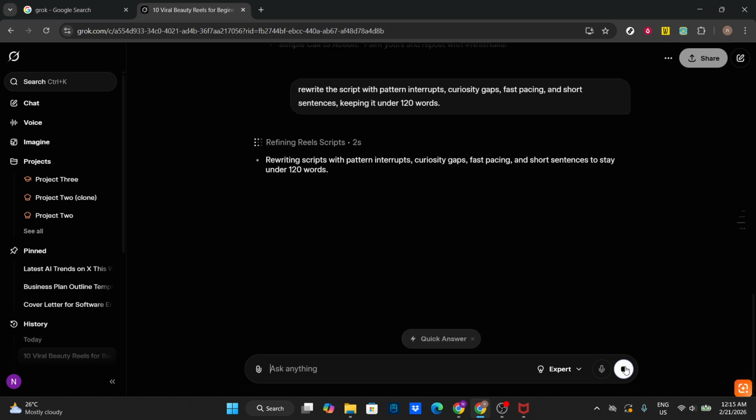Go back to the original idea list and repeat the same process for each concept. Batch the scripts, label them by theme or episode, and save everything in a document you can reference when filming. With ideas, scripts, and retention-optimized rewrites ready to go, you can record multiple reels in one session, keep a consistent style, and publish on a reliable schedule.